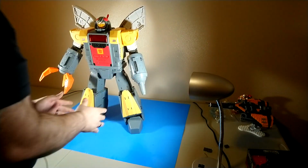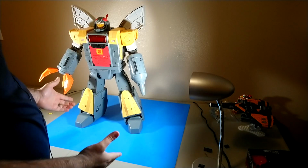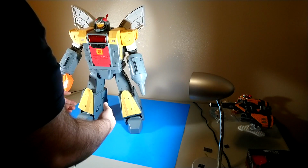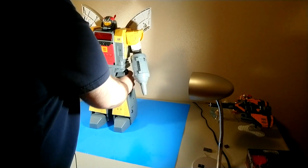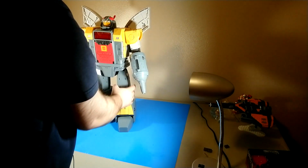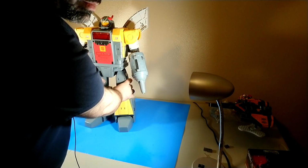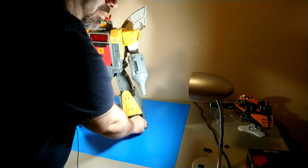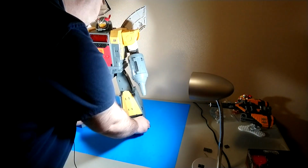I think that in terms of balance, he's balanced better than Terminus Giganticus was. A lot of people complained that Terminus Giganticus would fall over because he was really back heavy. So if you had him standing straight like this, he would inevitably tip back. So you had to tilt his legs, and then he would stand just fine. But so many people complained, "Oh, that's terrible. Why would you have to tilt his legs?" Well, have you ever watched yourself stand? You tilt your legs too.